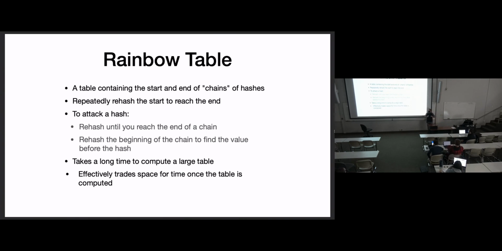What you're going to do when you get a hash is go through the same thing. Truncate it, hash, truncate, hash, etc., until the hash matches one of the endpoints of one of those chains. That means you know what chain this is from. You go to the start of that chain, go through your same thing, hash, truncate, until you get the original hash. Then you back up one step, and that's the password. This is a rainbow table attack. Very scary, very effective attack because you do all this pre-computation.